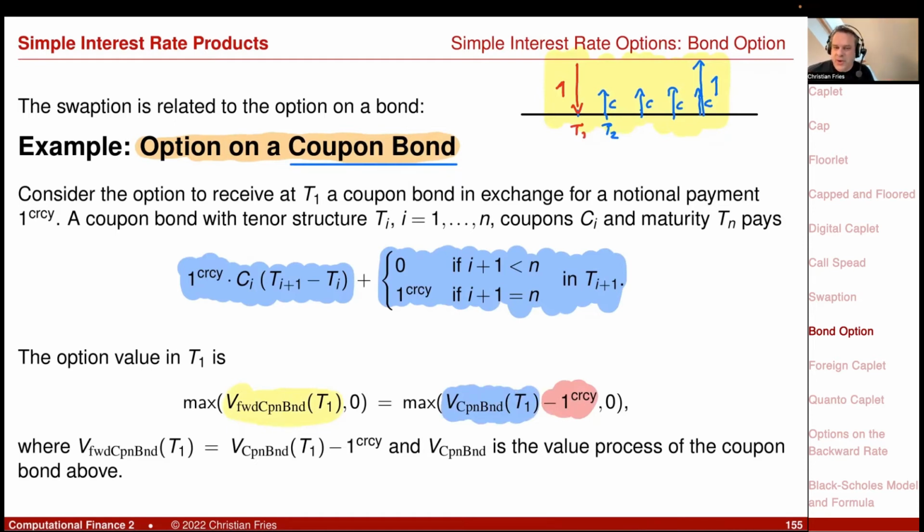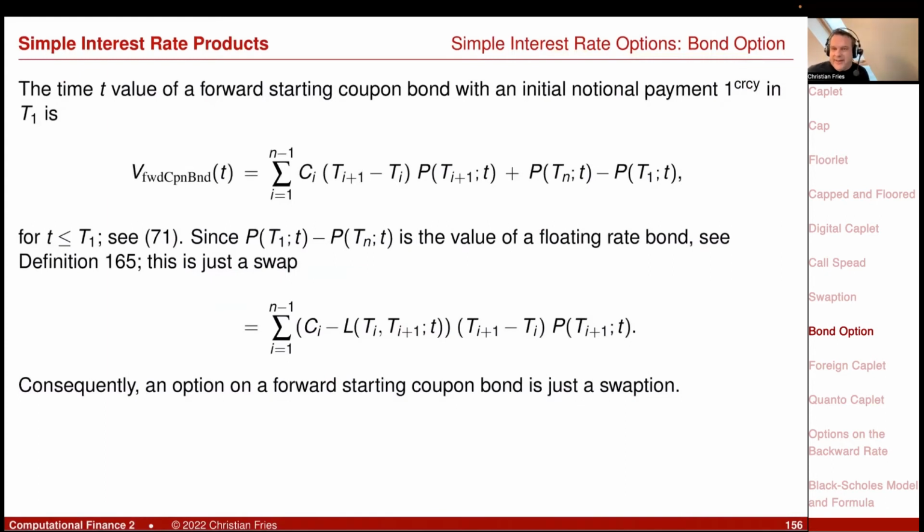If you observe that the value of the forward bond is positive, so it means that you maybe get larger coupons, for example, compared to floating rate, which would levelize the value to being equal to 1, then you would decide to take it. So this is my forward bond. It's just the coupon bond minus the payment of notional at the beginning.